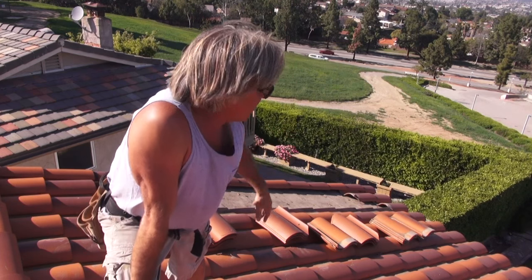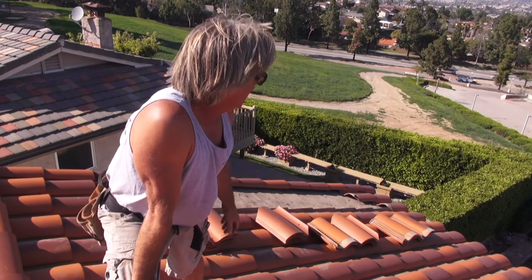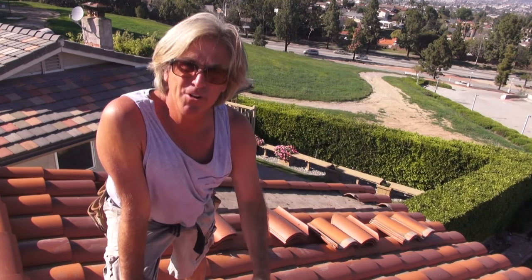Now we've already removed all the broken tiles and put the nail back in the nail hole. Now we gotta seal the nail holes and slip the tiles back into place. We got our tiles right here, so it should work out perfectly. So let's see how we do it.